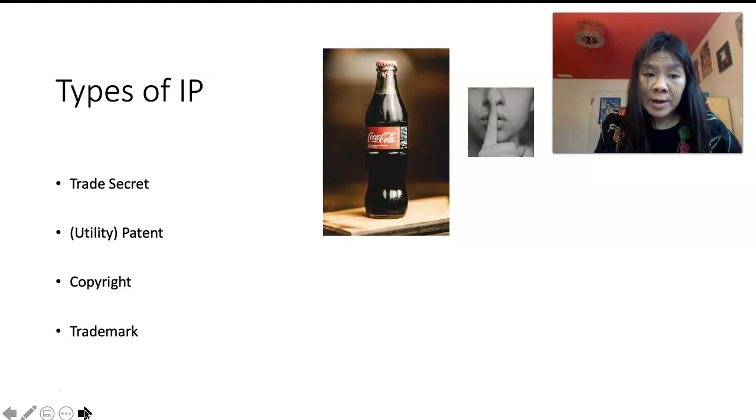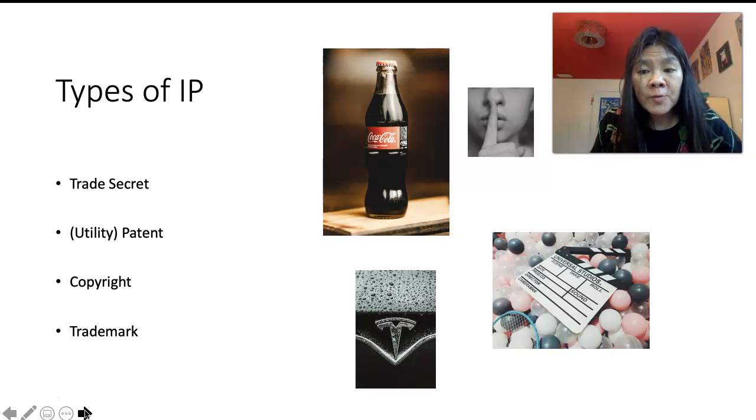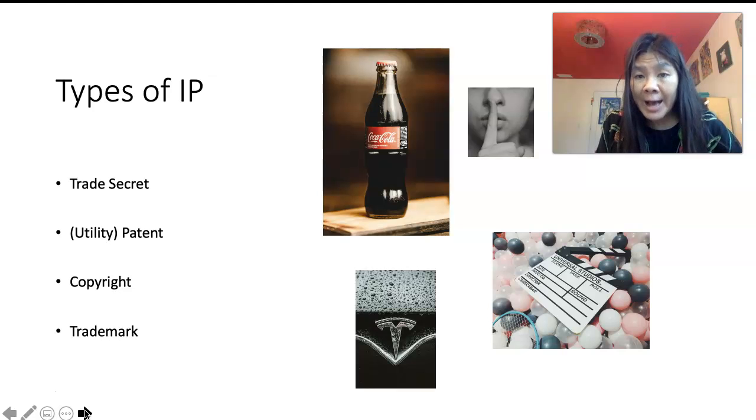Now, there are two other kinds of IP as well, patents and copyrights. Patents tend to be for inventions, some of which could be a trade secret, but there are harder standards for patent protection. It has to be actually new and something called non-obvious, whereas a trade secret just has to be valuable from not being known, but doesn't have to be new or uncomplicated. Copyright is more commonly used for expressive arts. So it could be music, movies, books, sculpture. The Tesla symbol you're seeing is a trademark because it indicates the kind of car, but I also have it there to represent that Tesla could have valuable patents in terms of how its cars run. So these are some kinds of IP.